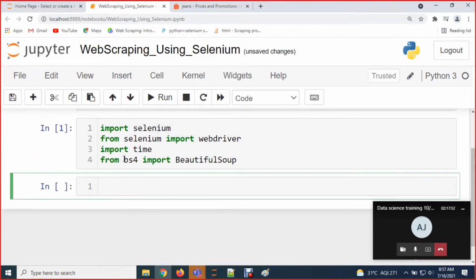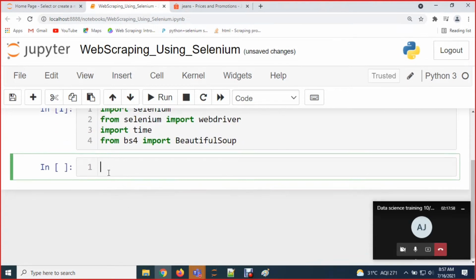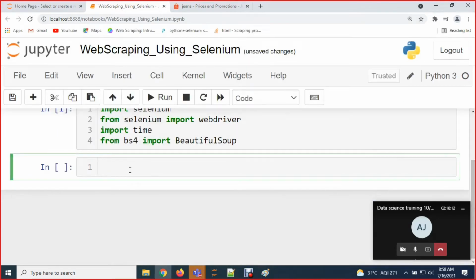Whenever you make use of Selenium, after importing these packages, please specify your driver location, because this driver provides a platform to launch and perform tasks in a specified browser. So after this, specify the location of the web driver.